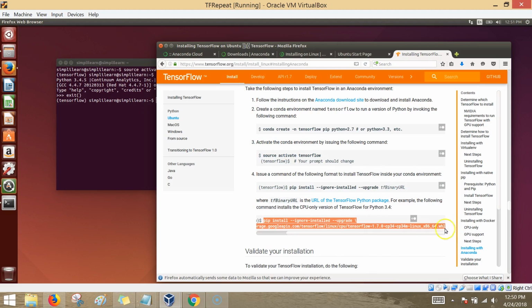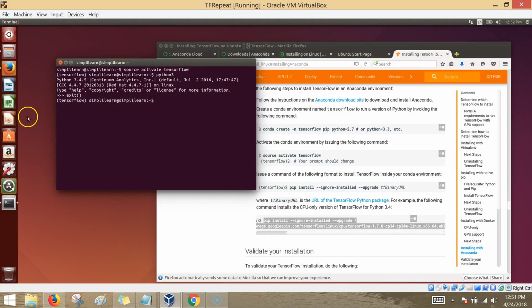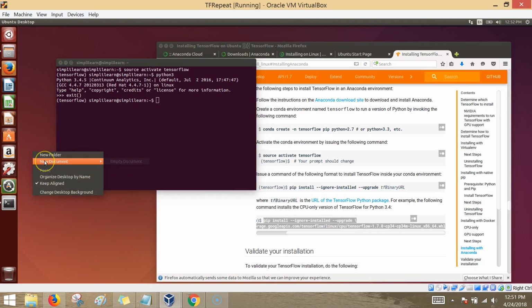Let's copy it, and don't run it directly here because that is probably not yet the right command. Let us create a notepad page, an empty document, and save it as tf.txt. This is just a temporary file.